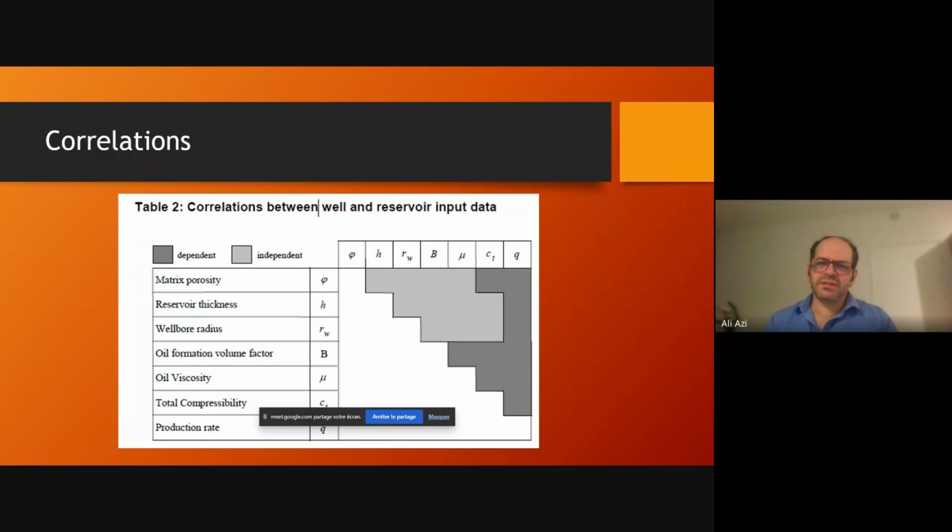But while I was doing this work on the publication, I thought it would be good to investigate which parameters, especially in this set of basic data, are correlated or not. And this is a table that shows you which are independent and which are correlated. It's part of the work. I wanted to give a head start for future research.